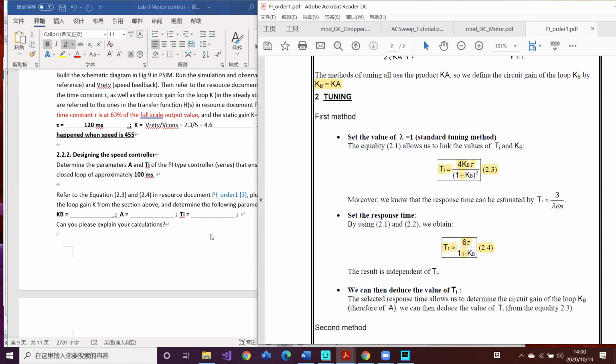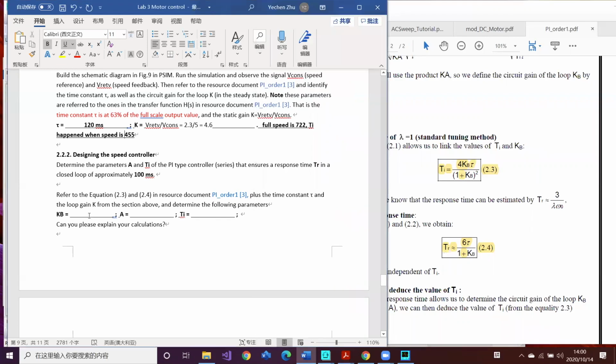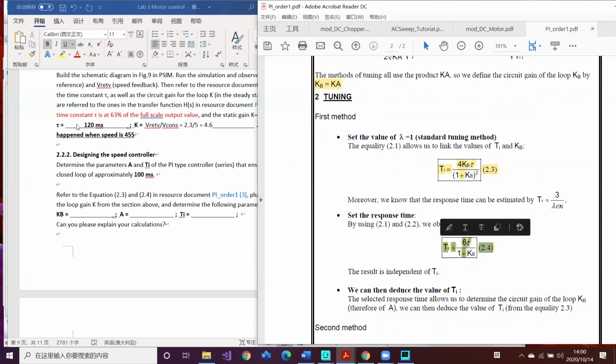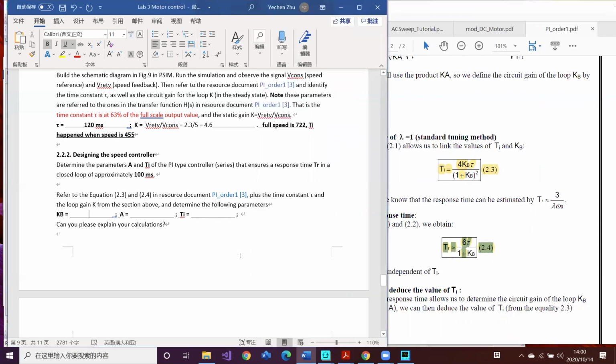So let's first calculate the KB using this equation. The tau is 120 something, or the value you read from your simulation, and TR is here, 100 milliseconds. So in my calculation, my KB is 6.68.